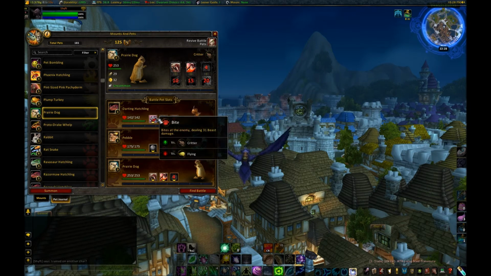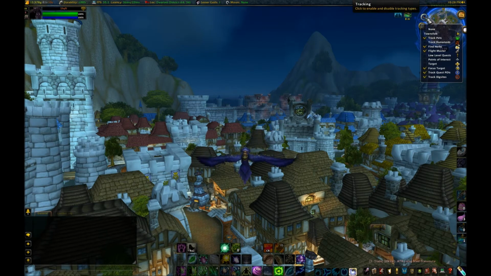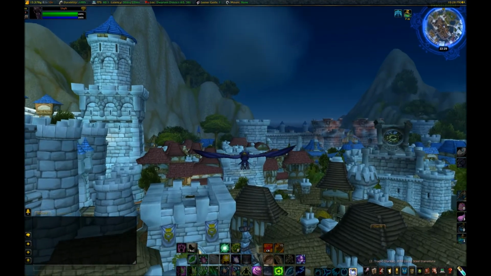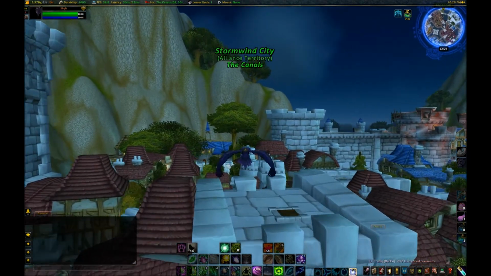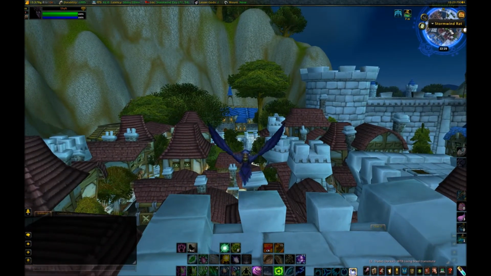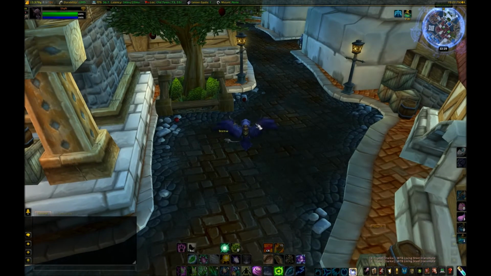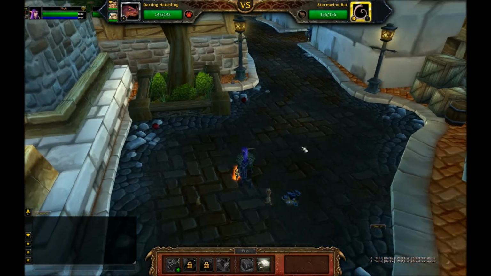So you pick yourself a pet, and then we need to go and find a pet to battle. In order to do that, we go over to our mini-map and click on the magnifying glass to search for things, and make sure that Track Pets is ticked, and that will allow you to find them on the mini-map. So if we just fly over to Old Town, I should be able to find a Stormwind Rat over here somewhere. There we go. You see that icon that's come up there on the minimap? Stormwind Rat. If we go down and find that, you'll see that it'll have an icon, and you'll click on that, and it'll take you into the pet battle.